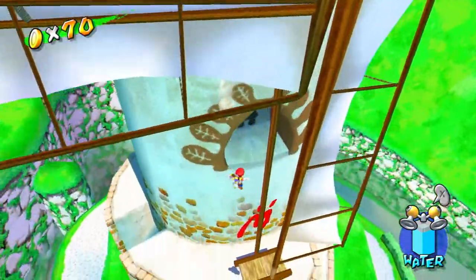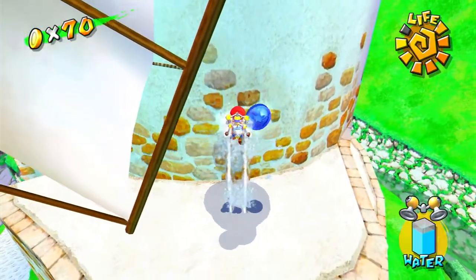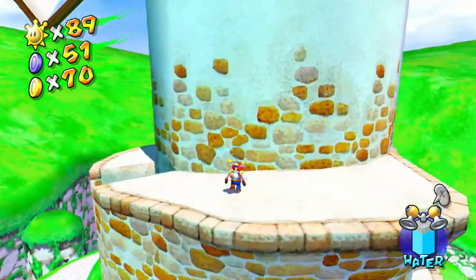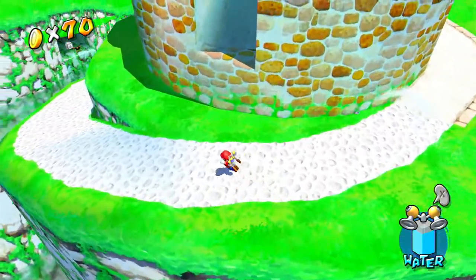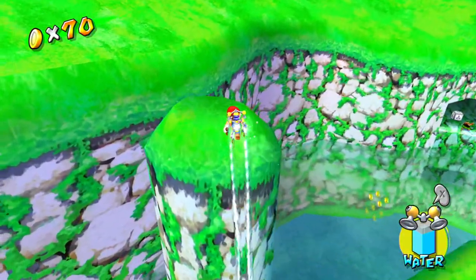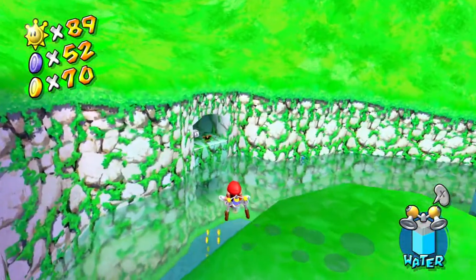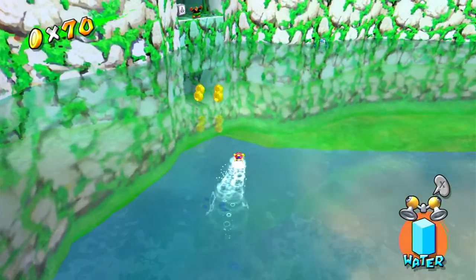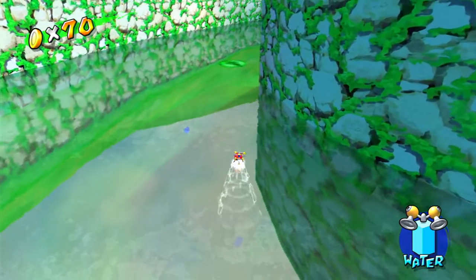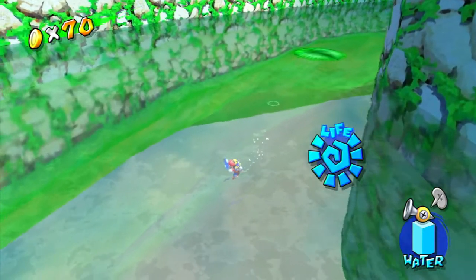And now we can just fall down. That's it. And then there's that one done. And then there's another one we could get here, because across here is another blue coin, where if you spray this, you get another one. So there's three in a row. Okay then. And across here, there's another blue coin where you can go down here to find it.